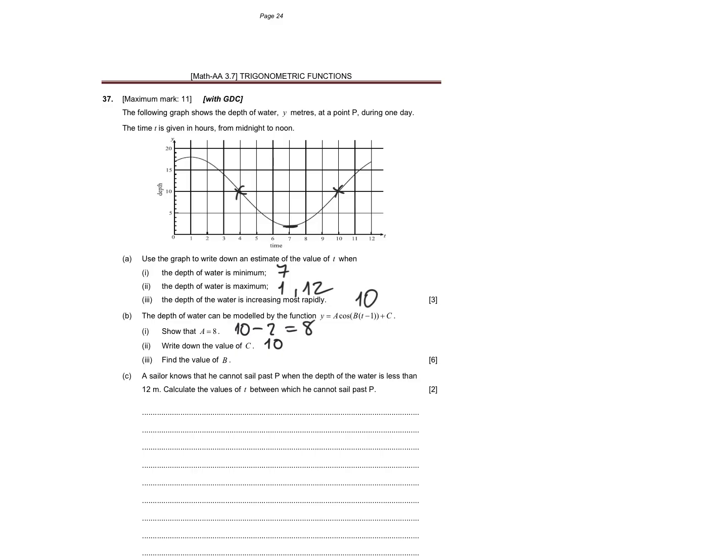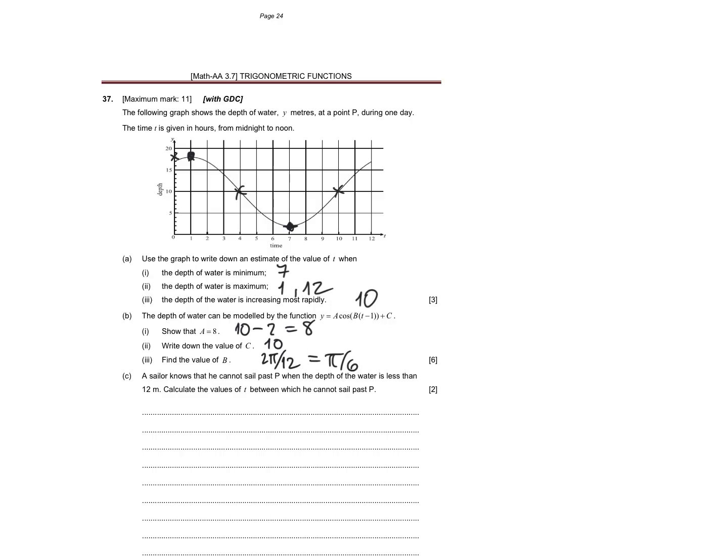Find the value of B. So this is a cosine function. So this max used to be here. It's been moved over by 1. Oh, okay, never mind. B, so this is talking about the period. Well, okay, so from 1 to 7 is half. So that's 6. So 12 is a full. So we're going to have 2 pi over 12, so pi over 6.